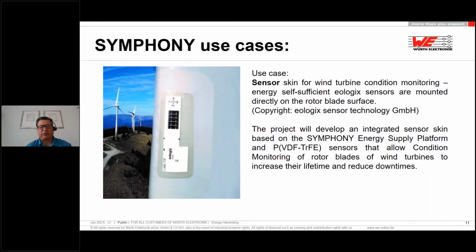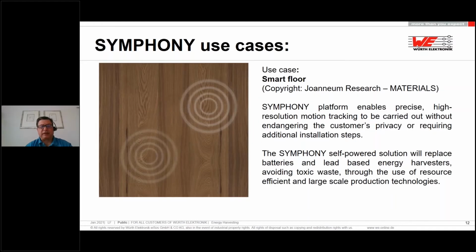This is something for predictive maintenance. Another company will make this kind of smart floor.